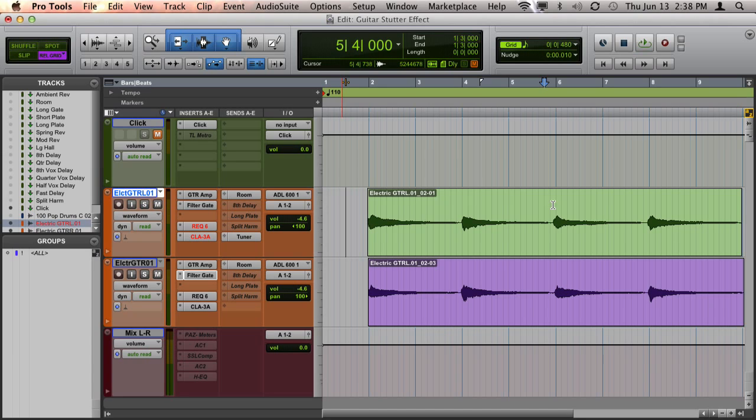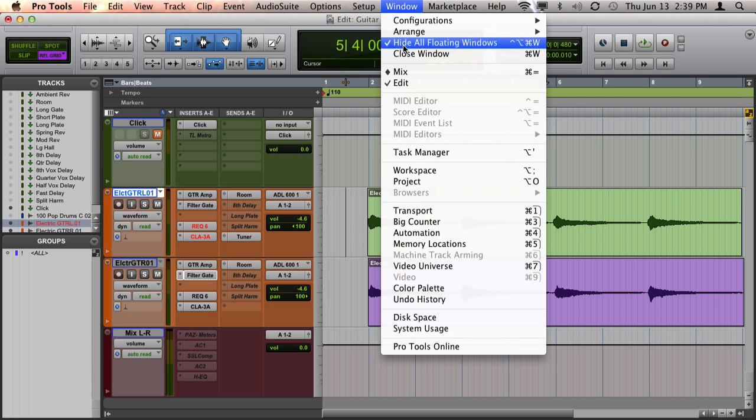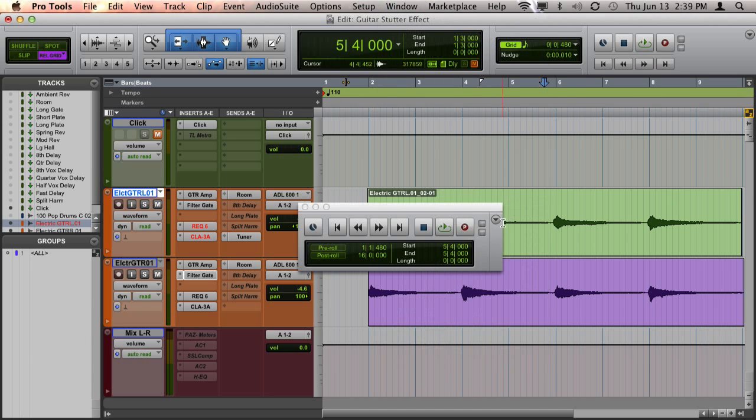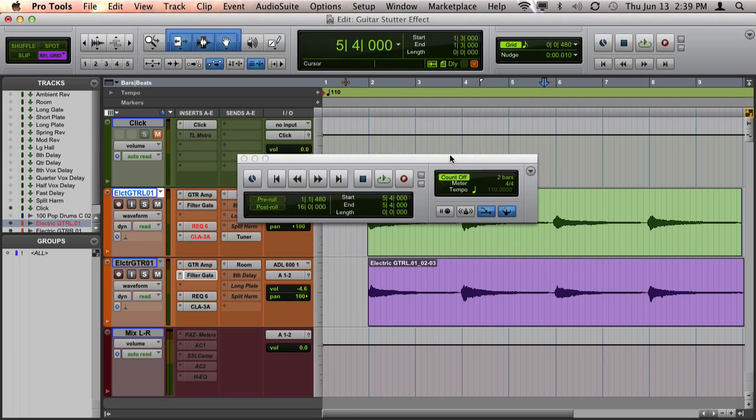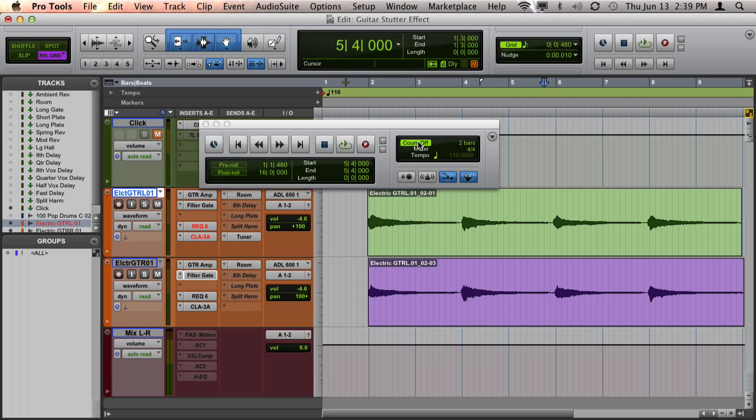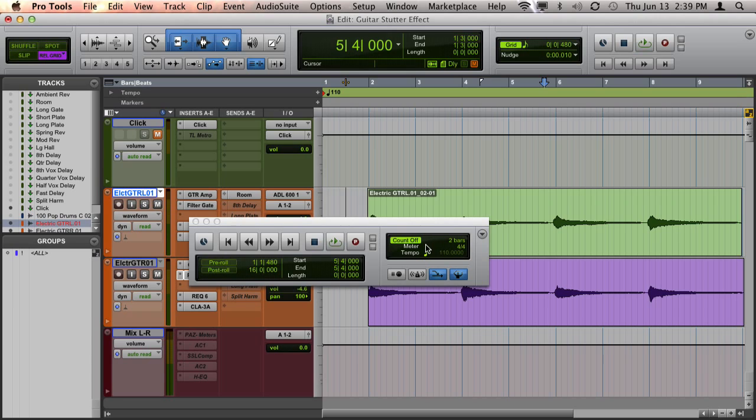The first thing to check in this scenario would be to look at your transport. So go up to Window, go to Transport, and we're going to expand the transport so that we can see our MIDI control section. And we're going to see if our count off setting is on. In this case, it is on. And the reason why we're not hearing a metronome during the count off is because our click is muted.